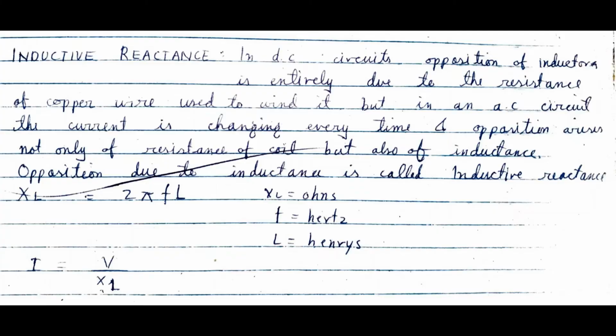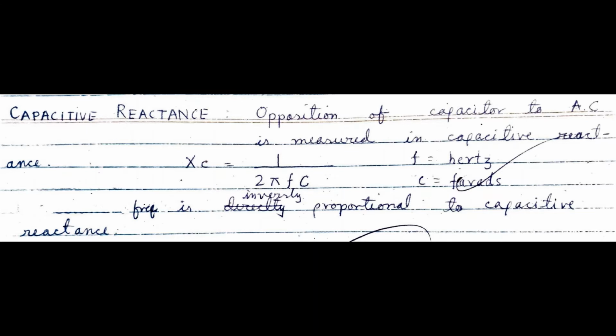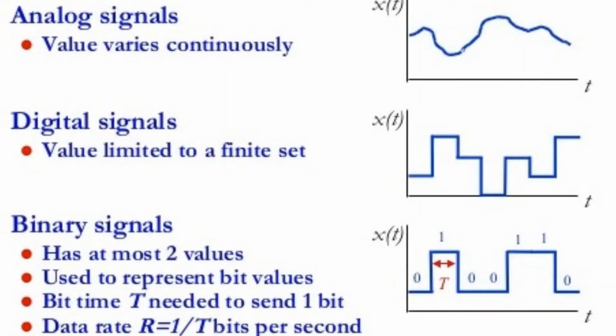Basically, inductance means the voltages that are induced or created in a circuit from the current's magnetic field. On the other hand, capacitance is essentially the measure of electric charge that is stored in the circuit because of the voltages. Of the two basic types of signals that we use, one is the digital signal, which is a square wave, and the other is the analog signal, which is the typical sine wave.